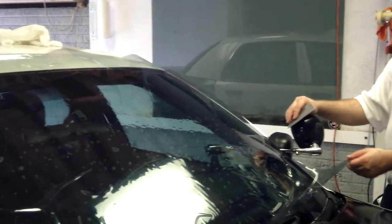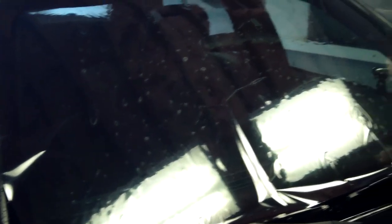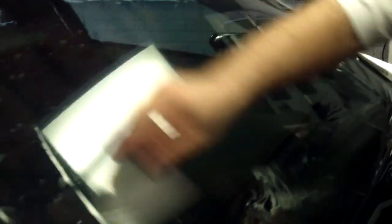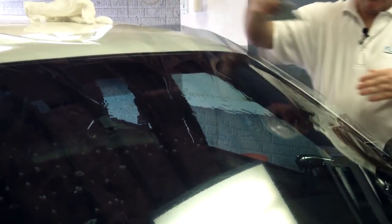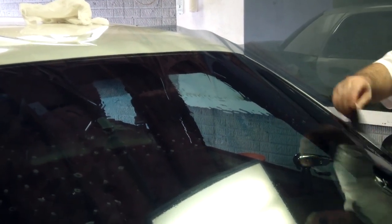We've already got the film on the glass after we've cleaned it and wet it. We're going to slowly move it around and anchor it in the middle, then anchor it on the sides. We're going to try to work out as much water as we can. We're not going to try to crease it and work around these fingers, but I'm going to try to get these fingers as pretty and vertical as I possibly can. I'm going to do the same on both sides.